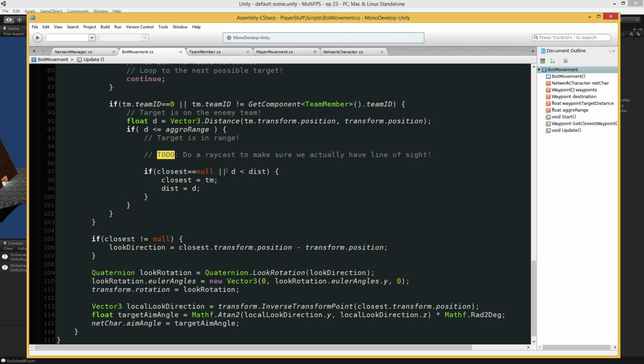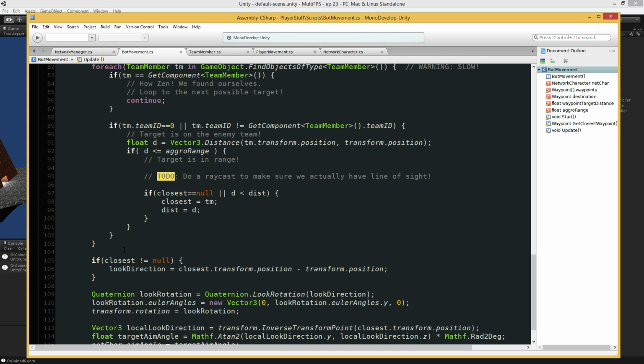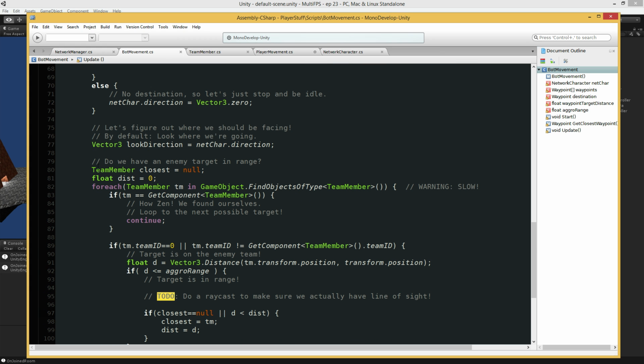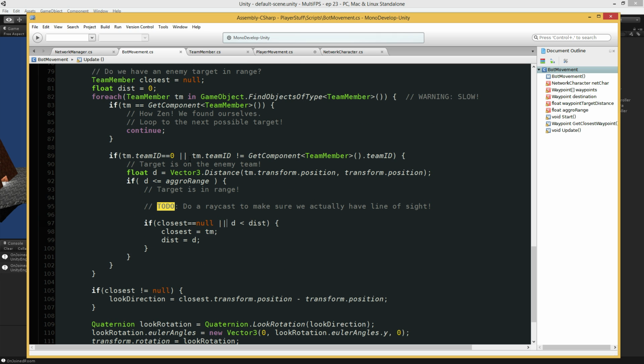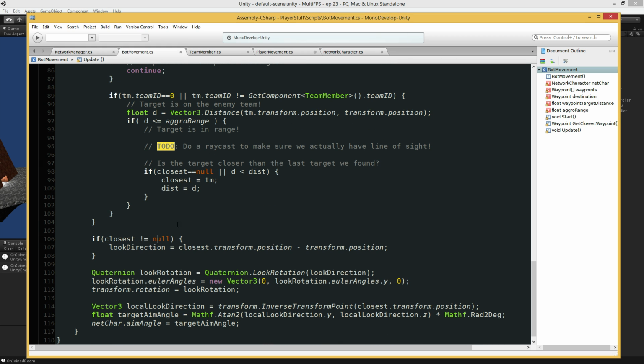It's actually not an effect that's going to be completely obvious once we play. But there we go. Let's throw in a few comments so we can explain what's going on. We're looking for an enemy target within range. We've got that. Is the target closer than the last target we found? If so, it sets that. We get here.